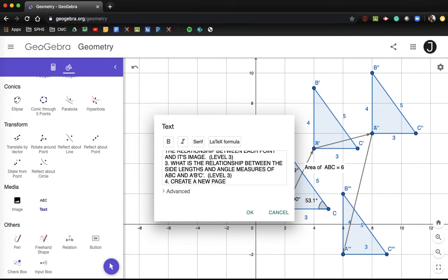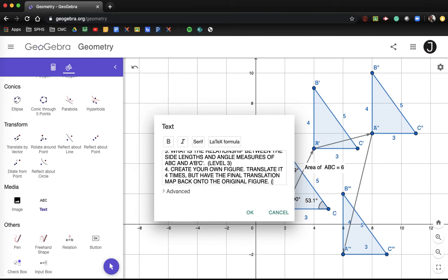Let's do this. We don't need to create a new page. Let's do this: create your own figure, translate it 4 times, but have the final translation map back onto itself, or onto the original figure.